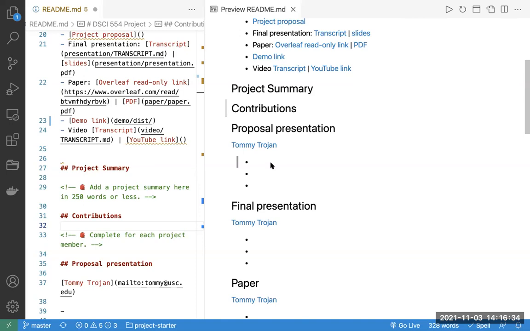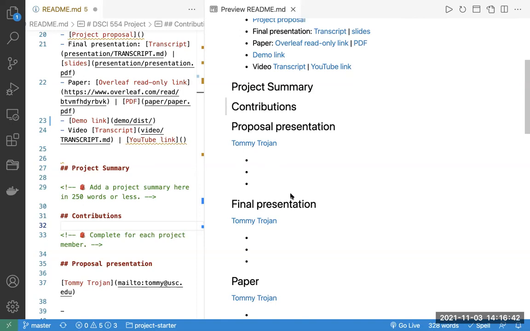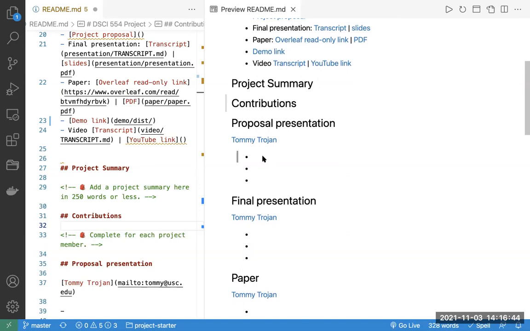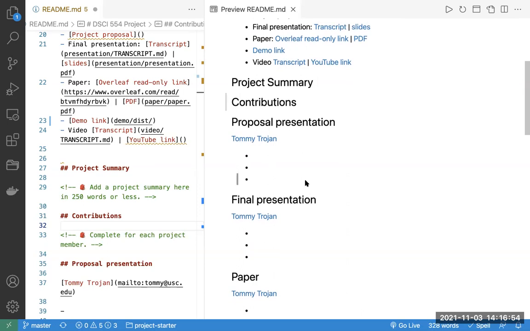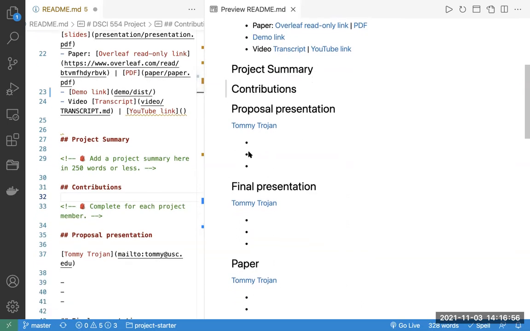If he did anything else, such as set up the presentation, proposal, and so on, then you would list it in there as well. If Tommy Georgian did some research to find out which data are available, then that's another item that would go there. So this, I think you can already start filling because you've done the work.